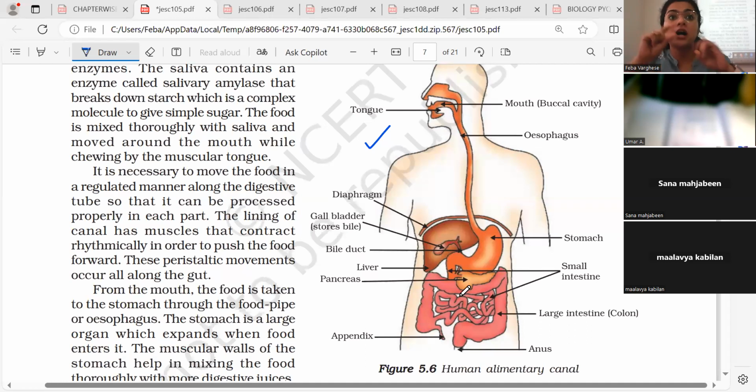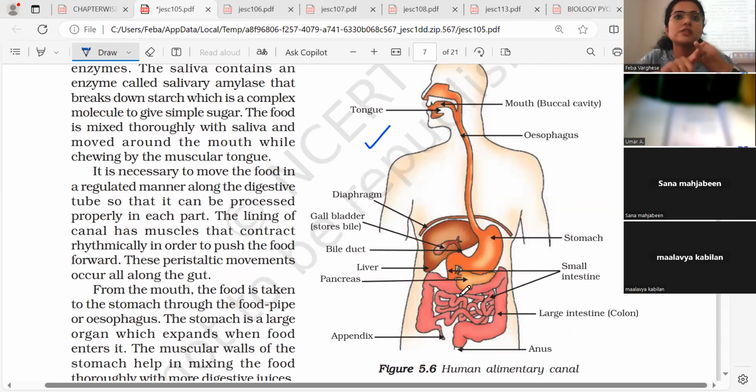It helps in emulsification. That term is really important. If you are asked to write about the function of bile, even if you write that the fats are broken down into smaller particles, if you're lacking that word emulsification, you're not going to get full marks. Certain biological terms are really required in your answers, and if they are not there, your teacher is not going to give you marks, because those terms will be there in the marking scheme and they have to be given importance. Emulsification of fats is the function of bile.